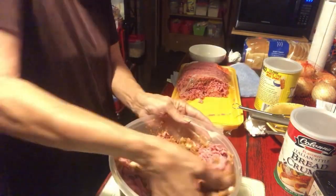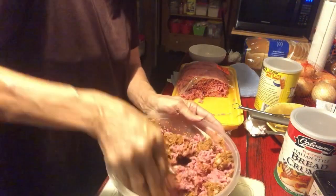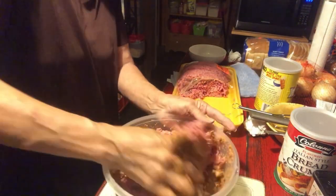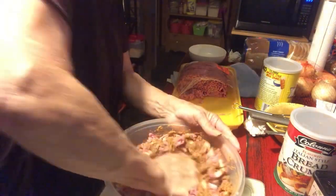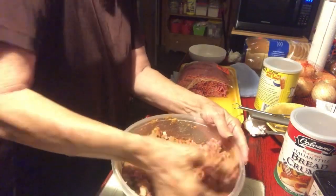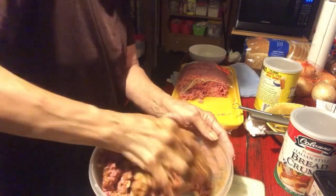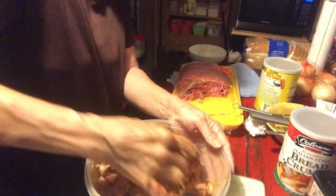And then I mix it together. I hope that this turns out, because it's the gadget I'm wanting to check out today, but my husband's counting on meatloaf tonight, so the only way he's going to get meatloaf tonight is if it turns out. I'm a one-take kind of person. He may have to eat it as is, but, like I said, I'll tell you more about that when you see how I'm going to do it.